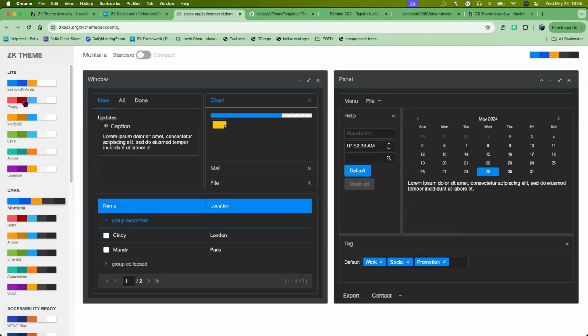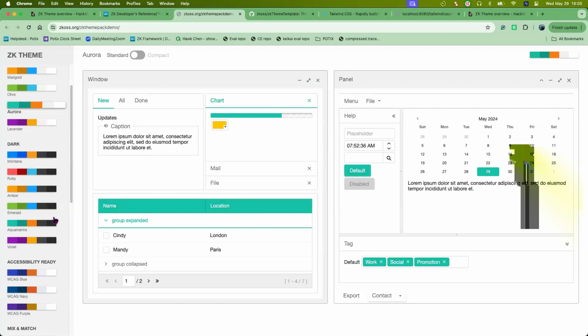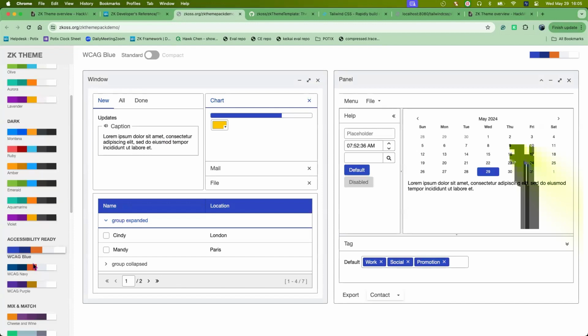There are three series. One is light, one is dark. The dark theme has a dark base background, and the light theme is white. And there are three accessibility themes with high contrast colors. So if you want to use a theme that conforms to WCAG, you can use these three themes.